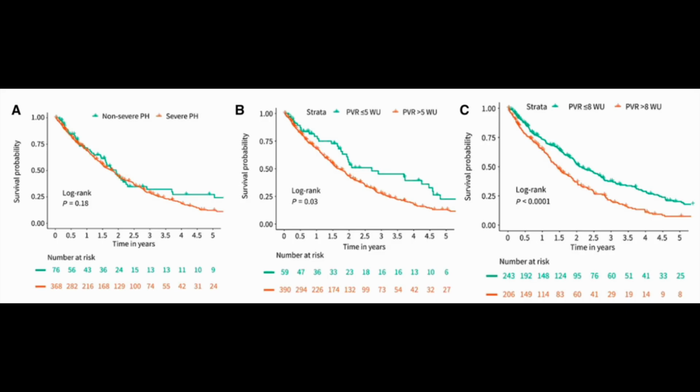So what you see here are the survival graphs of patients with pulmonary hypertension who have interstitial lung disease, and it is showing that in patients with a higher PVR, the survival rate is reduced. So you can stratify these patients based on the PVR, that is more than 5, less than 5, like that. So it can help you in prognosticating the patients. In pulmonary hypertension due to ILD, PVR is the best single hemodynamic predictor of survival. Always check PVR in these patients because this will help you stratify them into good or bad prognosis.